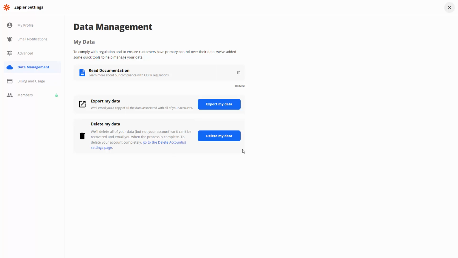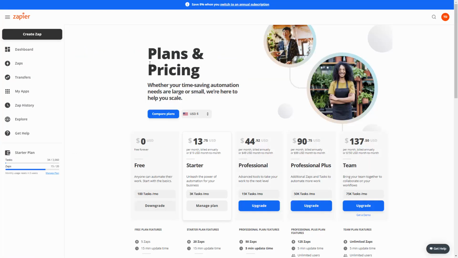You can look inside of your billing and plan area to determine what you're using in Zapier and what it will cost you in order to upgrade. Now, as stated in an earlier video, everything depends on when you start your plan as to what your pricing will be when you want to upgrade and if you keep your plan current.